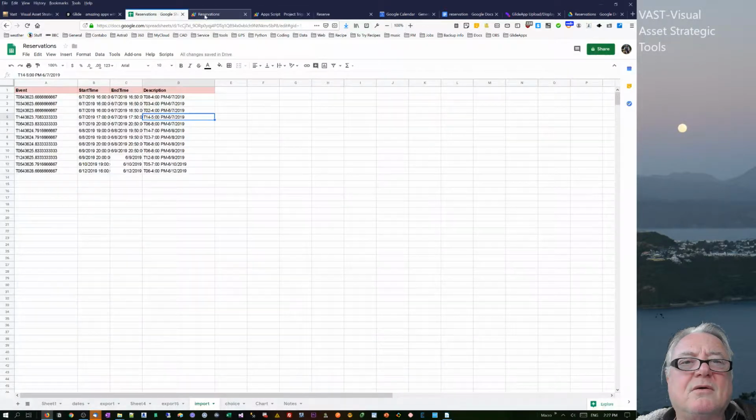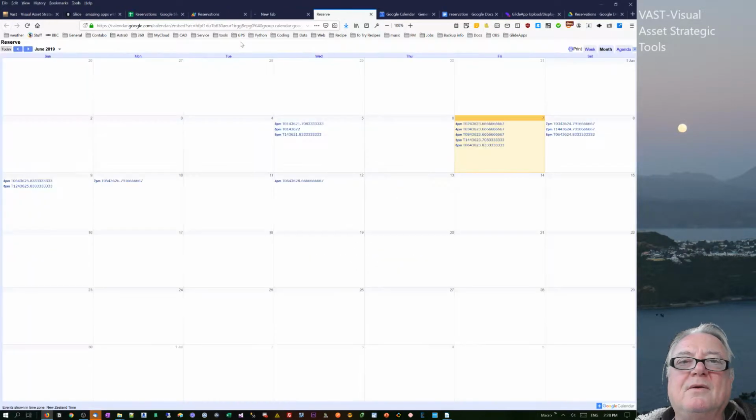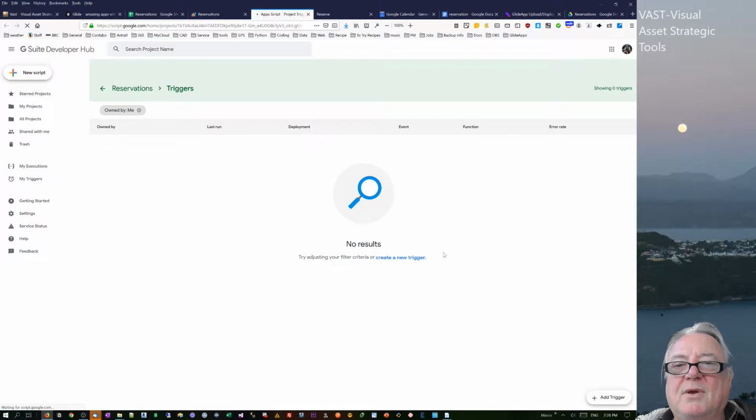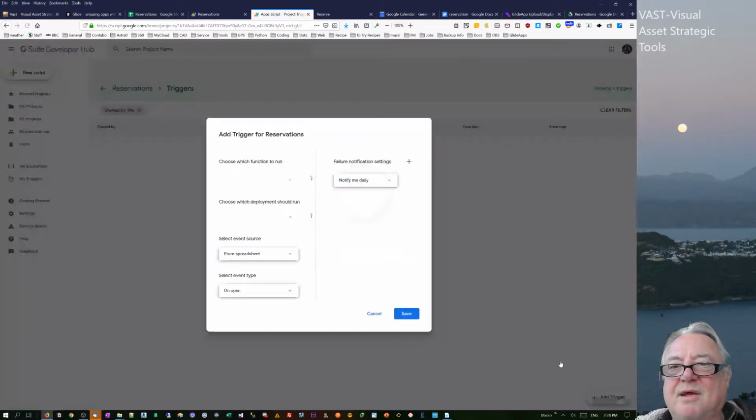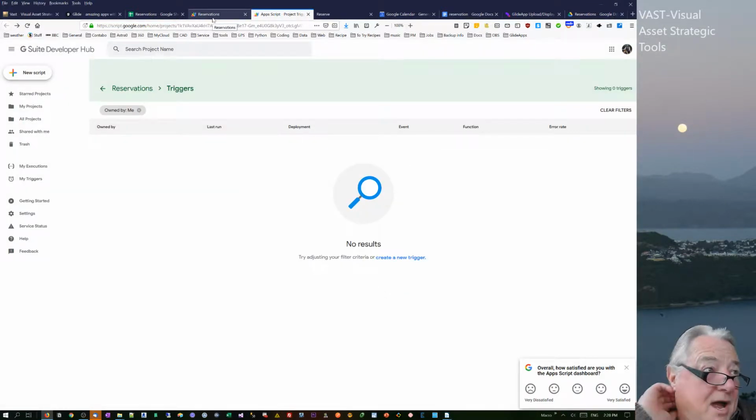Well, I don't think I have selected a function. So if I do the addEvents, and then I go and look at my triggers, I can then add a trigger. Well, we'll just do that actually. Go away, you. It's thinking about that. And there we go. Oh, sorry, I could have done that from there. What a stupid man. I can choose the function, and then I would just do an on change through there, and it would just fire up, and every time I add another booking in, it sees that booking and pushes it through.